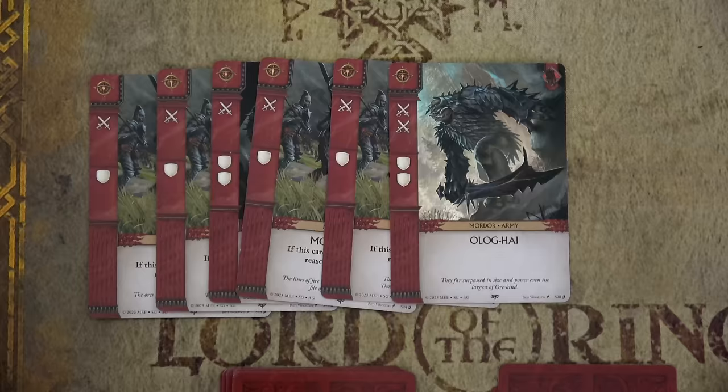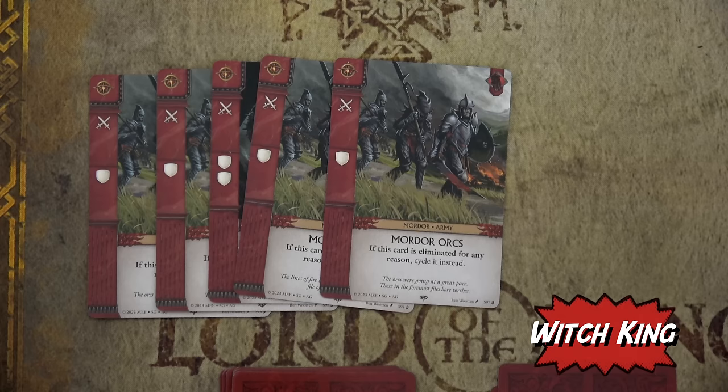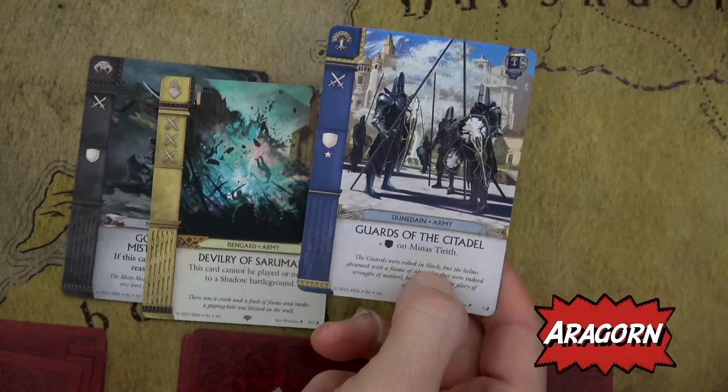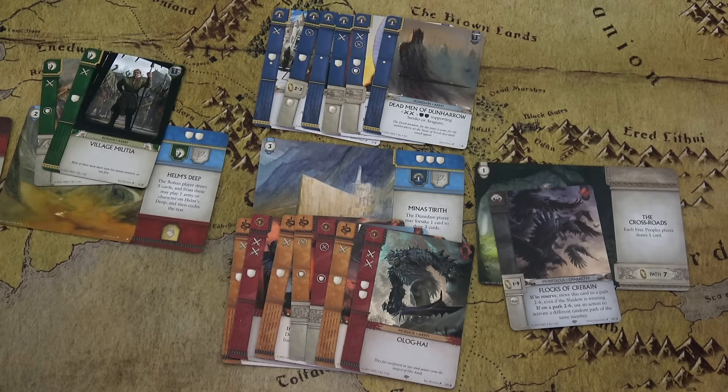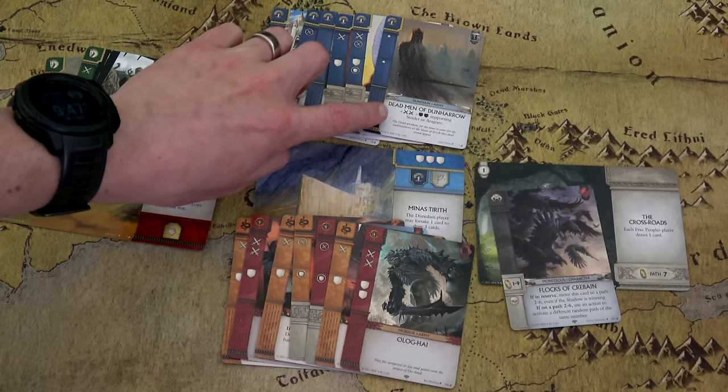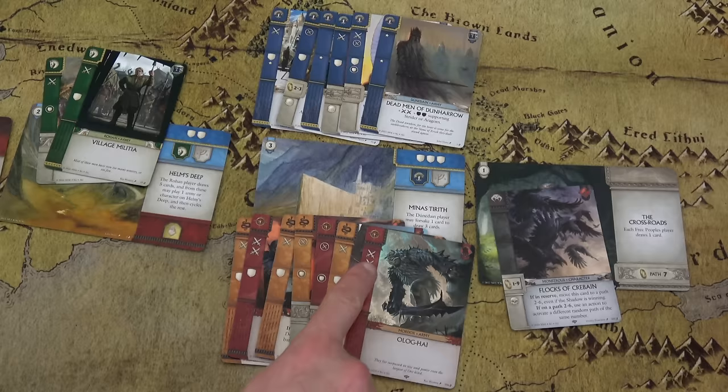The Olagai is also going to come to Minas Tirith. The Aragorn player does have the Guards of the Citadel in hand, discarding the Phial of Galadriel. His hand is now empty. That will be 2 more shields at Minas Tirith. Oh my goodness, where are the Rohirrim? They are dealing with Helm's Deep, apparently. This is the alternate universe where both are being attacked at the same time. We have for defense 1, 2, 3, 4, 5, 6, 7, 8, 9, 10, 11, 12, 13, 14 defense to 2, 3, 4, 5, 6, 7, 8, 9 attack.